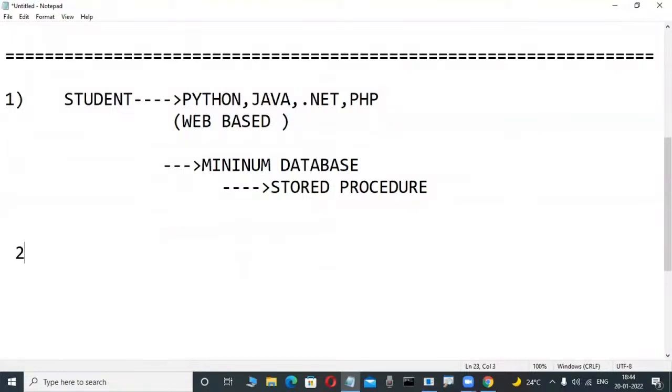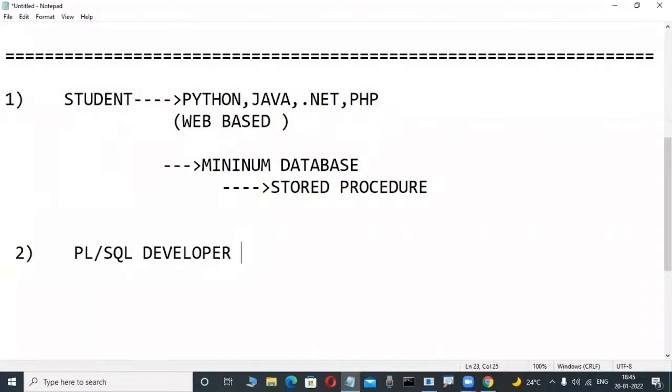Second type means so many fellows are struggling to get a job. Suppose at fresher level, they are unable to get a job, maybe wasting 1 or 2 years, for any reason. Not a problem. Those persons are applying for PLSQL developer jobs.